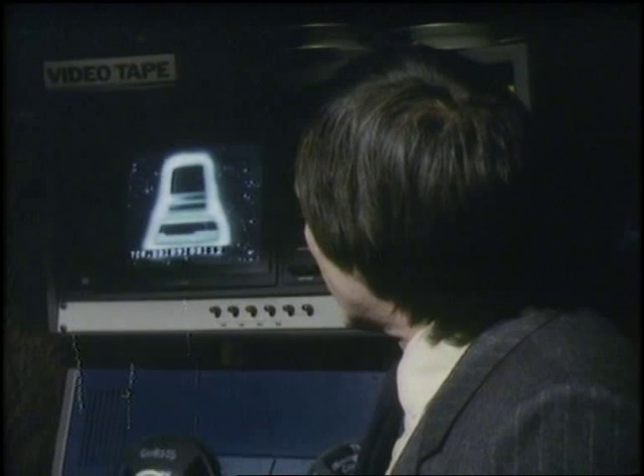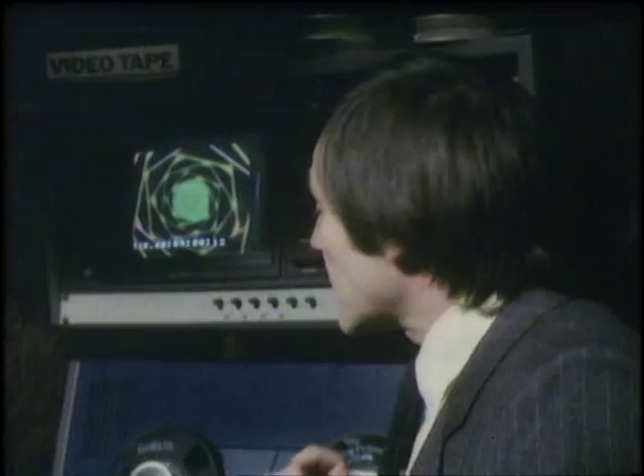After that halo effect, two other effects come into play. First of all, I'd like to ask you to ignore the information on the VDU screen itself. The first effect is the move-in, which is again motion control. The second effect is the one on the screen, which is an electronic generation of information through a Quantel electronic effects generator, which has been fed with some coloured lines and then told to keep looking at itself — in other words, it's showing a picture of coloured lines looking at a picture of coloured lines looking at a picture of coloured lines.